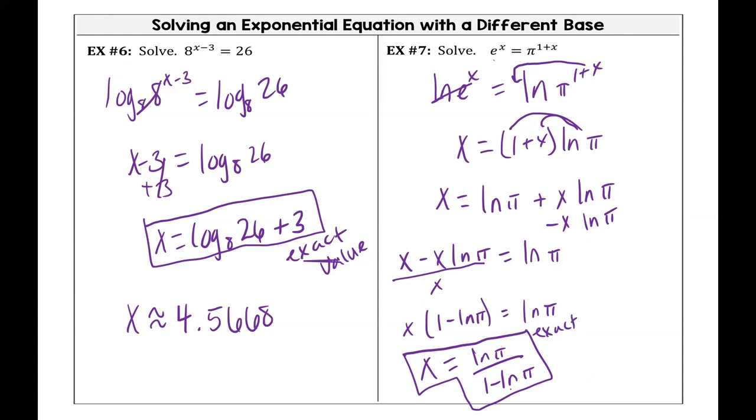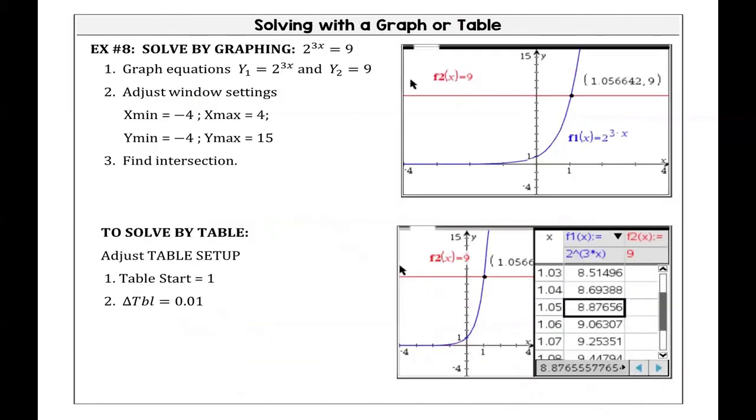If I had a calculator, then I would just put that in the calculator and approximate. And my approximate value would be -7.9, something like that. Okay. So again, if you have a calculator, then more than likely you're going to approximate. If you don't have a calculator, more than likely they're just looking for the exact value. All right. The last part of this section is to talk about how to put this in the calculator.